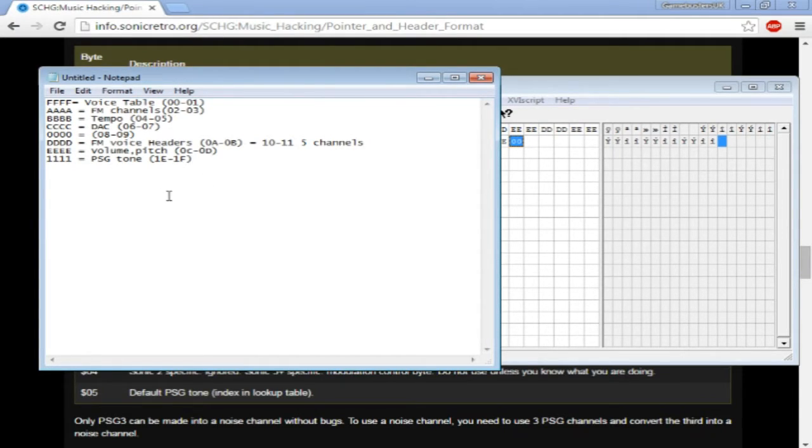For the first one anyway. And then the volume, should I have the volume differently? Yeah, so we know, okay, this is the PSG volume. There you go, and the pitch. Beautiful pitch, and that would start at bytes 20 to 21.